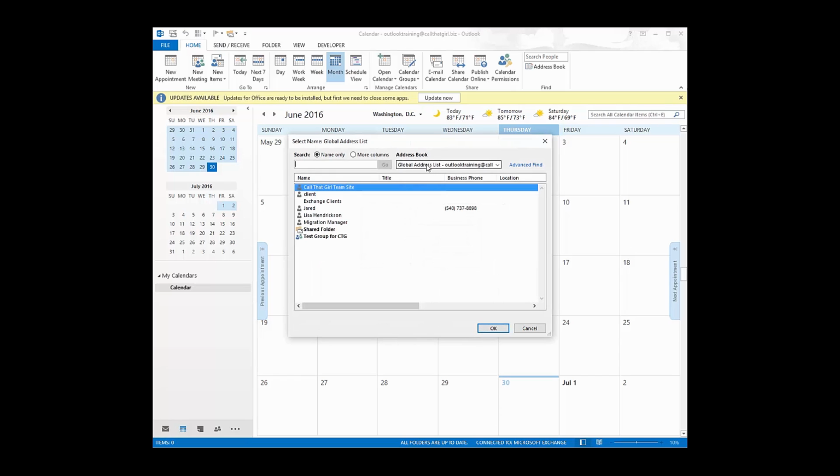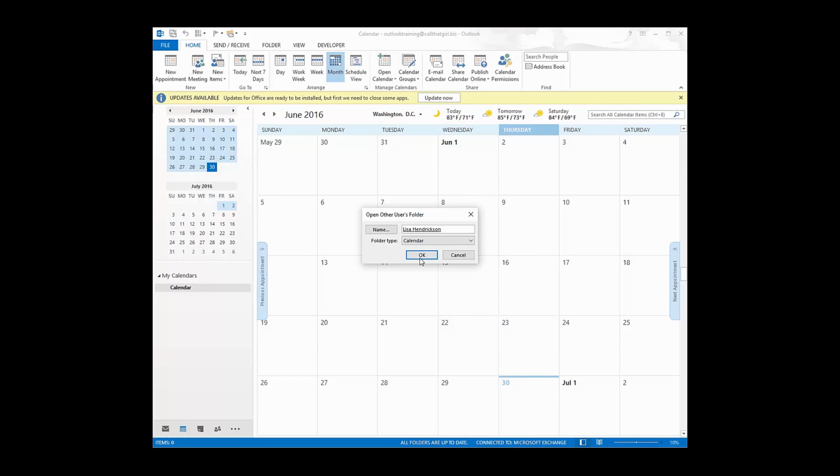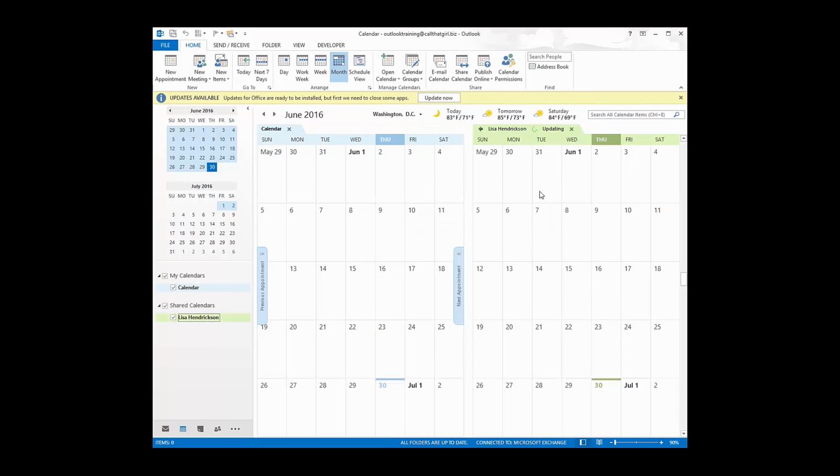Remember global address list. And then you go pick the person that you want to open their calendar for and hit OK. And hit OK again. Now their calendar is going to pop up over here. It takes a little time to talk to the server. And once it's done, it'll show you everything on their calendar that they gave you rights for.